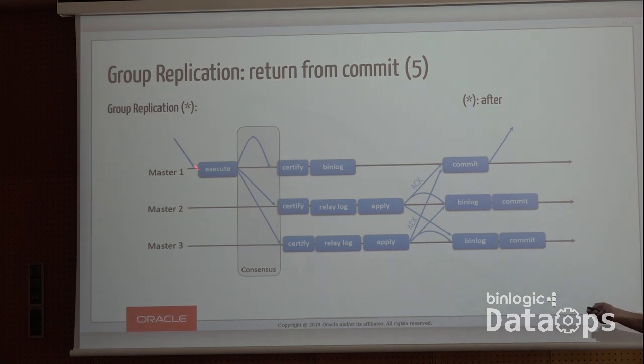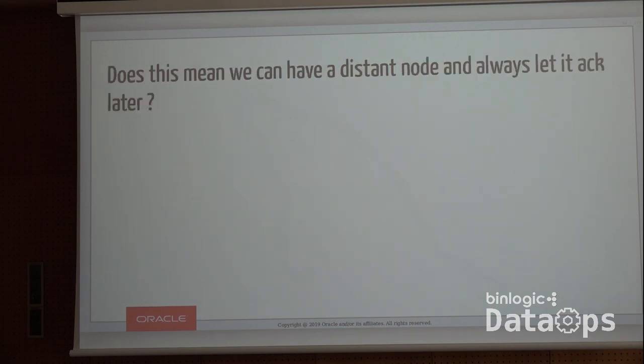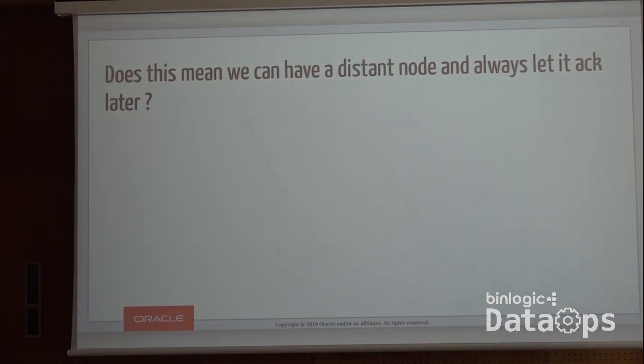And then we have another one, which is AFTER. In this case, we write data here, we do the consensus, we certify, it goes in the binlog, but after it's in the binlog, we don't commit. We are waiting for the others to prepare and apply the change, and as soon as they say, we are prepared, we are ready to apply, they send an acknowledgement and say, you can commit. And then they do the same. So you are waiting after, so you are sure that everybody has already prepared everything and is ready for commit.